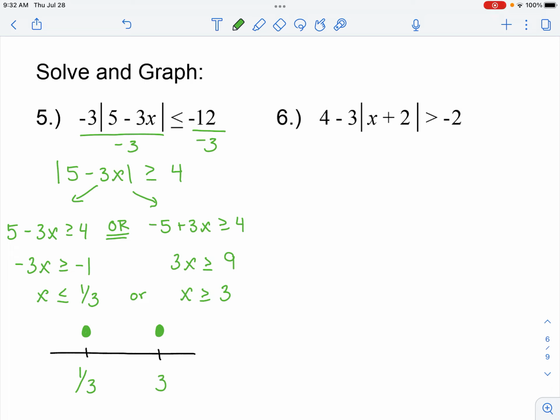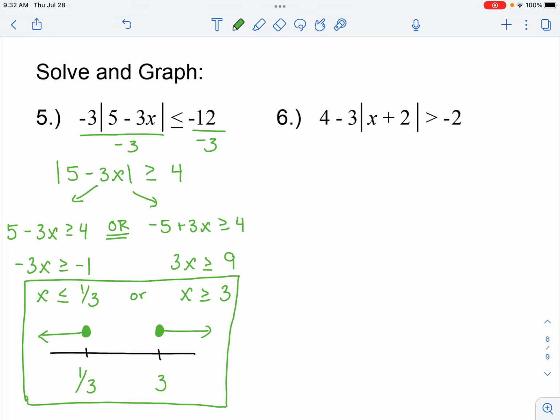Now in an or graph, anything I can graph, I get to keep. So x is less than or equal to 1/3, less than goes to the left. And x is greater than or equal to 3 goes to the right. And this is my final answer. So this is what you would be providing for a final answer on a test. If you do not write the word or in between, you probably will lose a little credit because you need to specify if it's an and or an or problem.